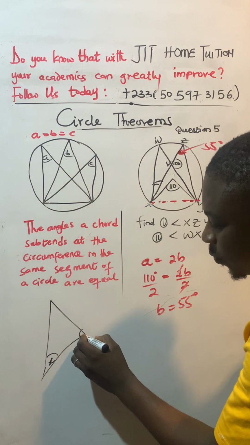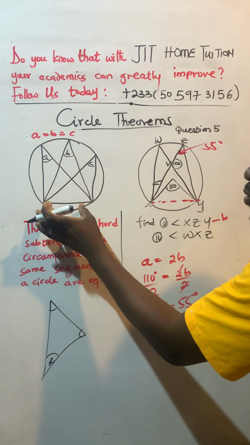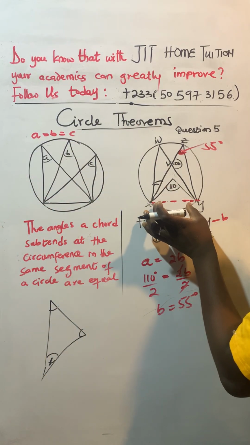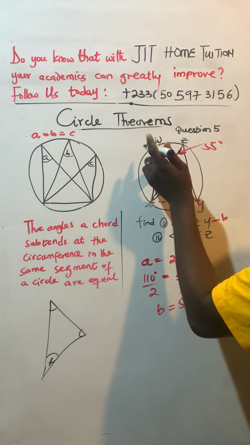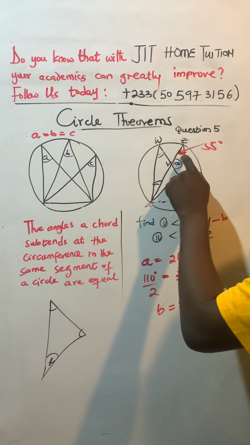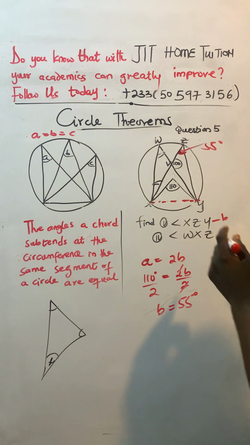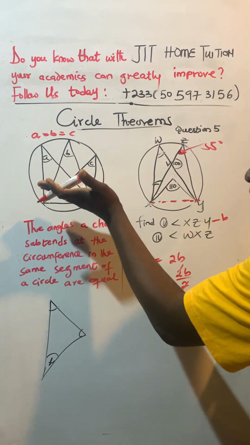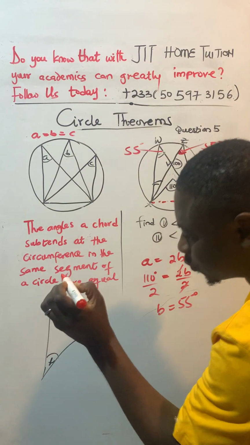Now we need to find the angle over here, the angle over here. Notwithstanding, what this theorem is telling us is that the same chord, when it subtends at this side, this side, this side, the angles are the same. So let's look at this chord. It subtends at the circumference over here. And the same chord also subtends at the circumference over here. So if we have calculated the angle at this side to be 55, that means that on this same side, the angle will also be equal to 55, per the reason that this theorem is given to us. So let's say that this side is also 55. So let's bring it over here.